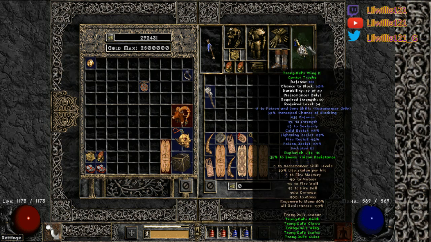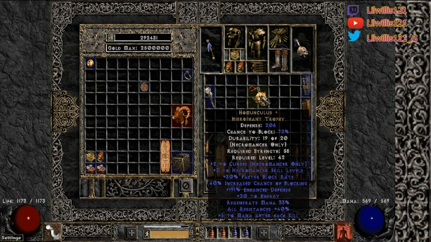I also forgot to mention, if you're not running Trang's for an offhand, you want this bad boy right here. And you can also go max block with this guy as well if you'd like to go a little more tanky. But 5 mana per kill, all res 40, regen mana 33, 20 to energy, faster block rating, and 40% increased chance of block, plus 2 all skills, 2 curses. So not a bad offhand.